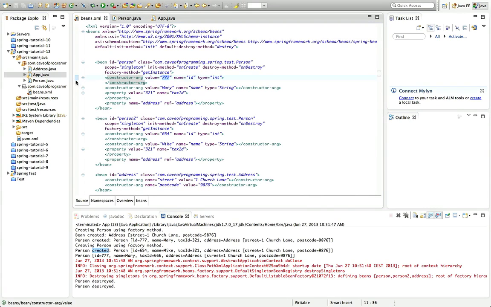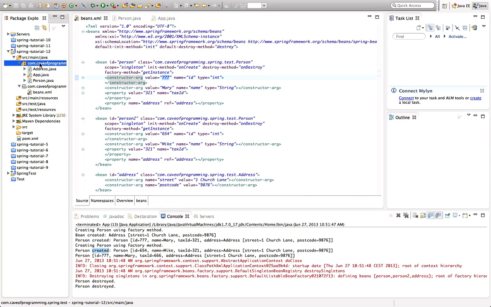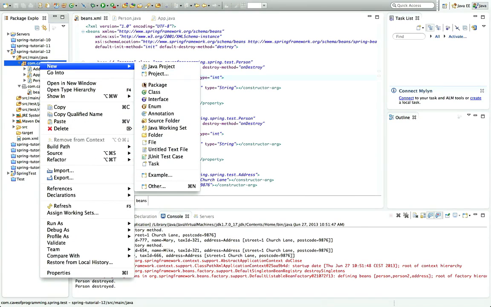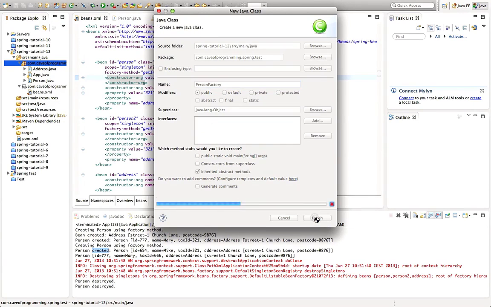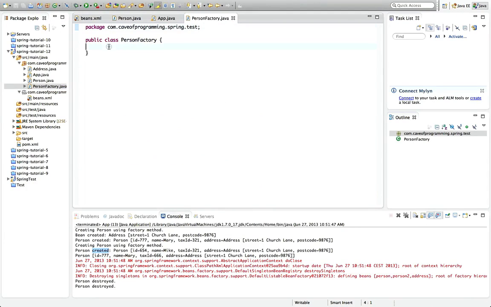And now what I can do is I can create a factory class. So I'm just going to right click here and go to new class, and I'll call this person factory. Click finish. And now I'll give this a method, public person createPerson. Because we've got arguments to the constructor, let's allow this to take an int id and a string name.